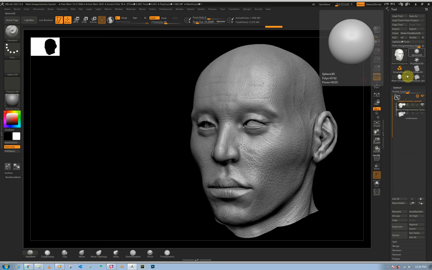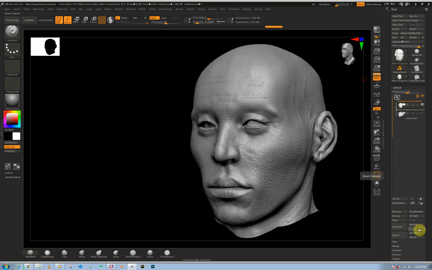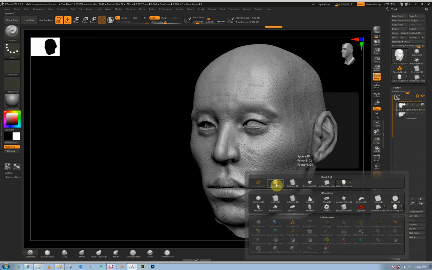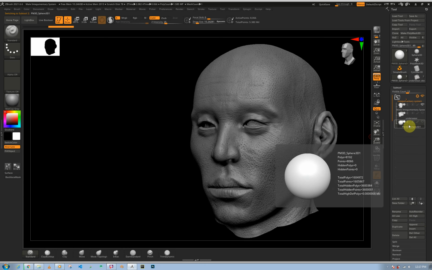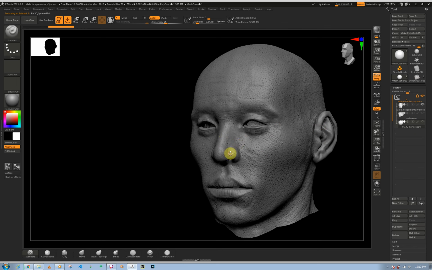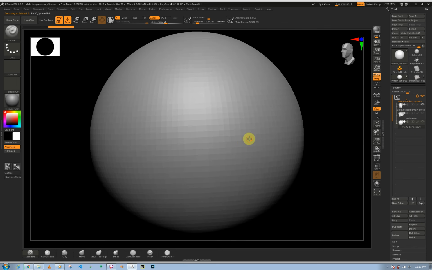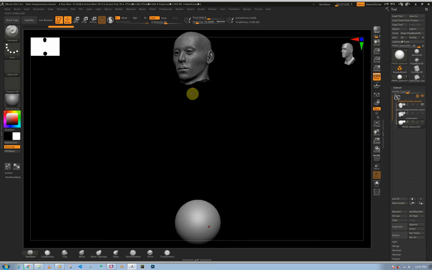I'm going to insert a sphere right here and drag it to the bottom. Where is this guy? Press F on your keyboard to frame where it is, and press F again to show both of them. Then press W on your keyboard to select the Move gizmo.